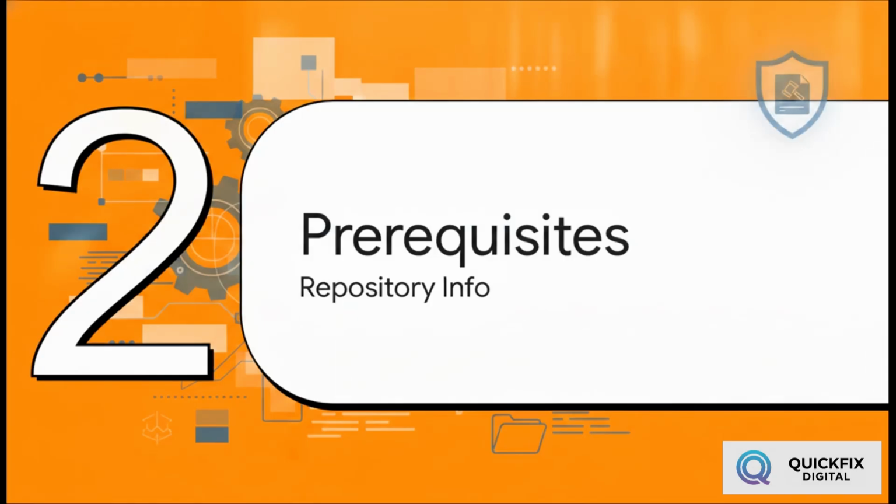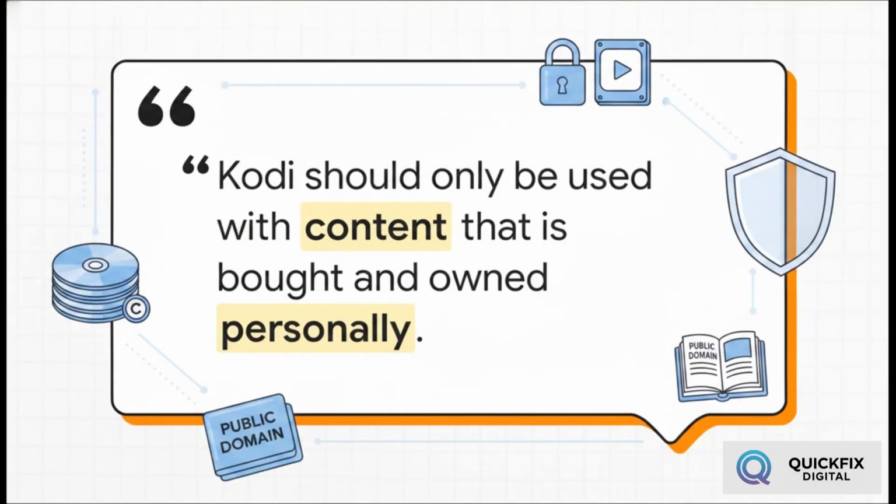Section 2. Prerequisites and repository info. Before we start tweaking anything inside Kodi, let's get our technical parameters and legal boundaries straight. A quick but highly important disclaimer straight from our source. Kodi should only be used with content that is bought and owned personally or is firmly in the public domain. WirelessShack.org does not support or condone copyright infringement in any way. So please ensure your viewing habits stay within these legal boundaries.